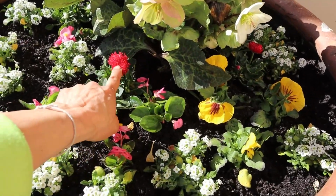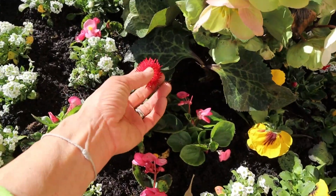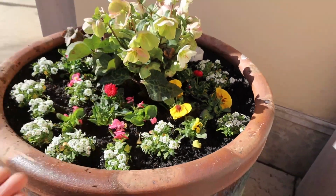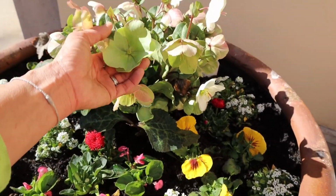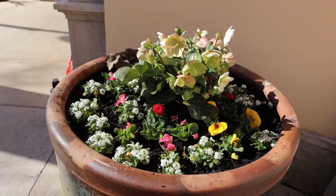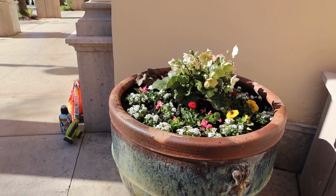We have these little puffs. I forgot the name of it. Look at that, isn't that so cute? We have some pansies, yellow pansies, just kind of break it up. And we have this beautiful white hellebore. Isn't that so pretty? It has a little bit of pink in it. So cute. Isn't that so sweet? Let me show you the other container.